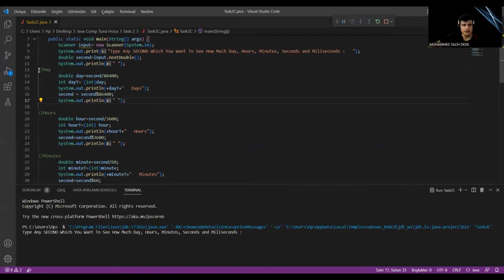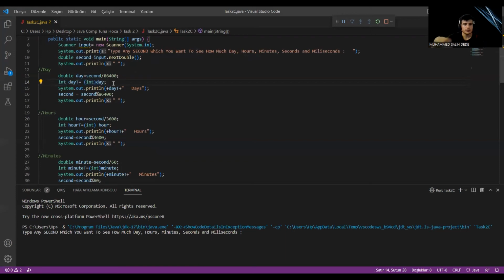First I write a comment to help me remember what I wrote in this case. Now I try to define how many days I have got. For this, I declare day, which is seconds divided by 86,400. And now I declare it as int, because double is used when the number is not an integer. Now I try to declare it as an integer number.